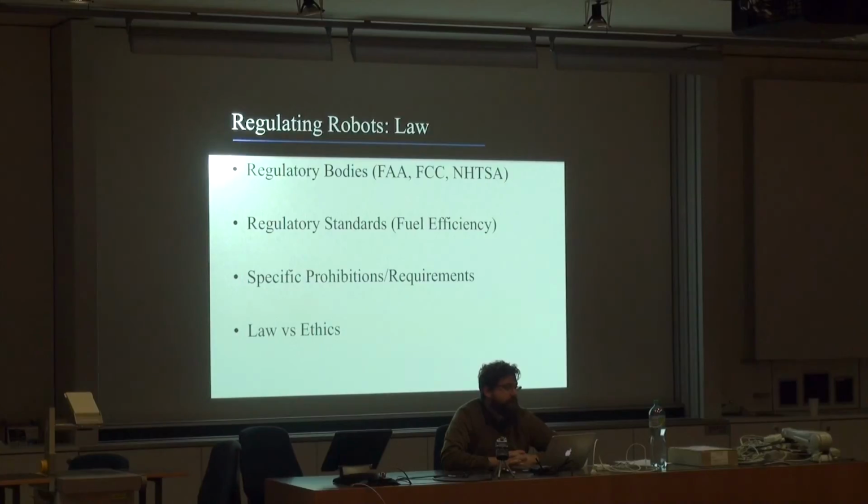Then you have regulatory standards that are often set by Congress, often in consultation with regulatory bodies, on things like fuel efficiency, so that cars have to get so many miles to the gallon, or kilometers to the liter over here, I suppose. So there are ways to put hard rules in. But a lot of the regulatory stuff is much more vague and judgmental in many cases. Sometimes you have specific prohibitions or requirements: systems have to do this, systems can't do that.